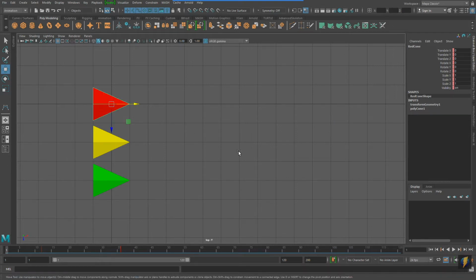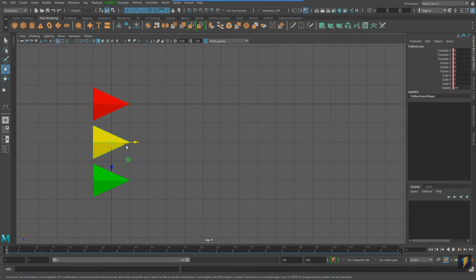While this might seem obvious, I'm going to state it anyway. If we want something to happen more quickly, it must happen over less time or fewer frames. And if we want something to happen more slowly, it must happen over more time or over more frames.